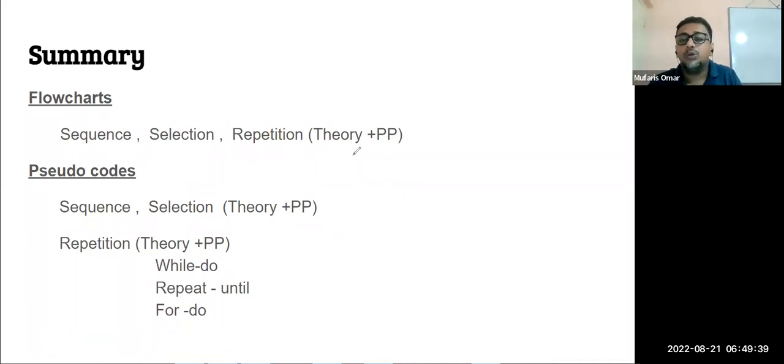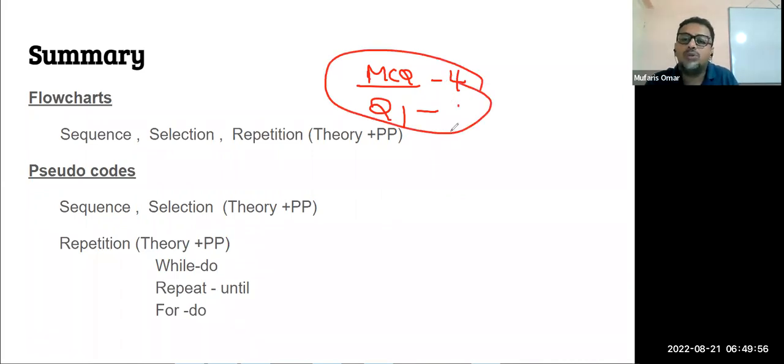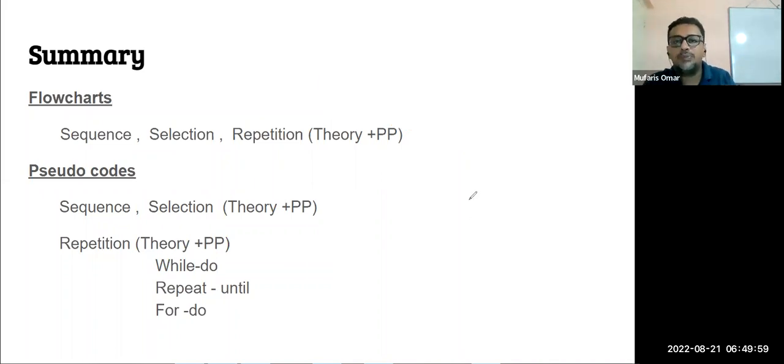One reason is, you have to do the MCQs, right? You usually get 4 to 5 MCQs from this section. Then in the structure question, the question one also, you will get 1 or 2 questions from here. Then the main part two question. If you take the last 2 years' part two questions from programming, it's very easy. The last year's paper is very easy. If you learn what I'm doing in the class, if you follow the class correctly without missing, or even if you miss the class, if you are following the recording, then I don't think this will be a difficult task for you. So don't decide, okay, I'm not going to do this. Don't decide like that, okay?